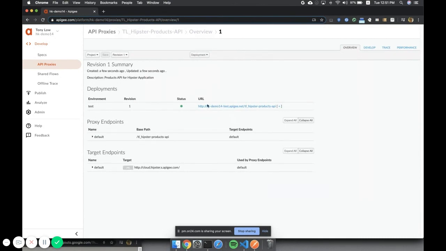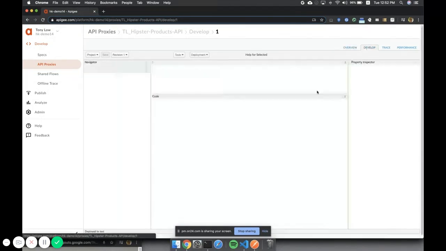So what I've done is I create a URL. This is the URL that you will be exposing to the app consumer. And you have the backend, which is the target endpoint, and this is my base path, right? Which is here as well. So my first part of it is our SES namespace. And second part of it is where you have different base path for different proxy. Right? So let me just go into develop.